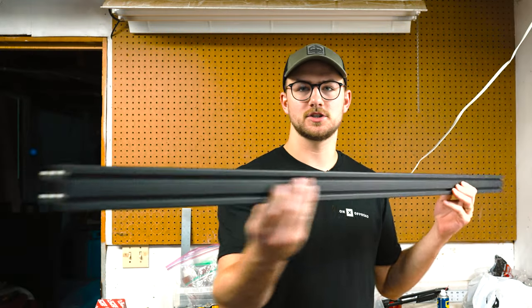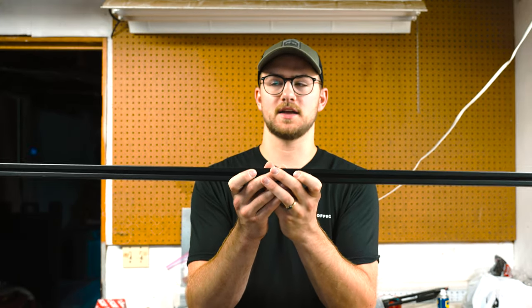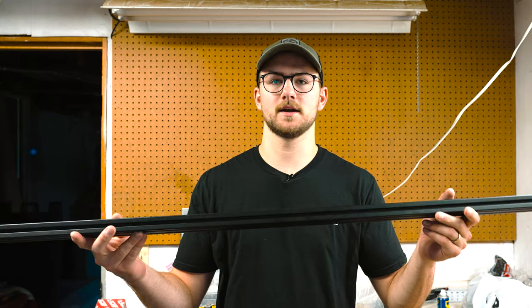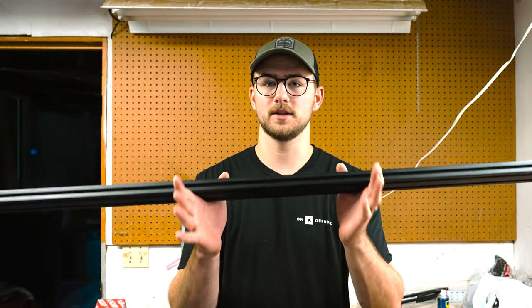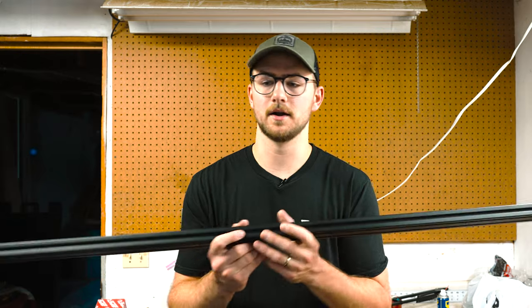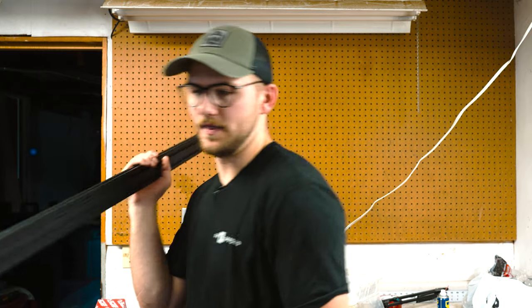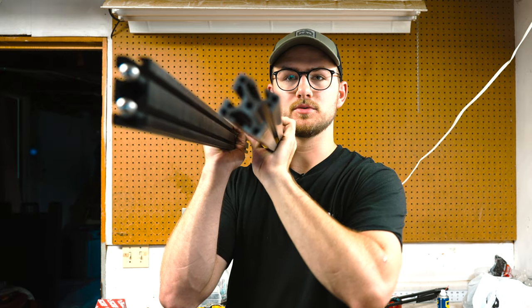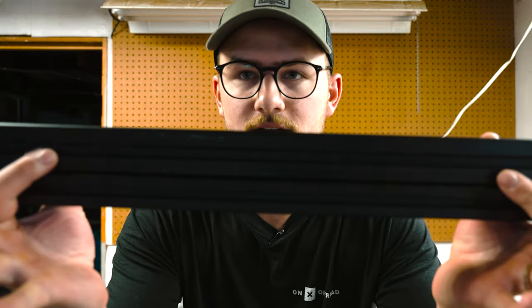Let's start with some basics about aluminum extrusions. Here I have a 50-inch aluminum extrusion off of my old UpTop Overland rack — really love their racks, I think they're the widest on the market for 4Runners and they make a really sharp looking product. This is a one inch by two inch aluminum extrusion profile. And then this is just a one and a half inch by one and a half inch aluminum extrusion profile. You can see they're roughly the same height.